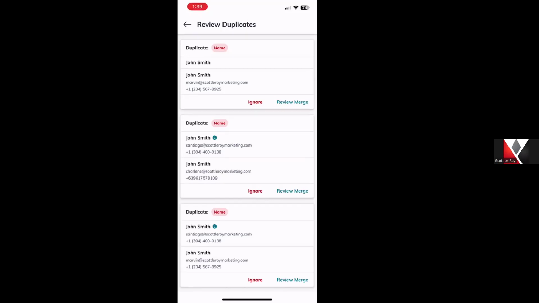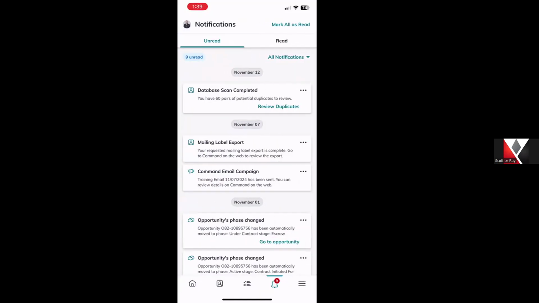I'm going to touch the arrow in the top left-hand corner to come back. And so you have that option here with your notifications. Again, it's hyperlinks. It has those clickable links that'll get you right to what you're looking for. And you also have those three dots on the right-hand side of the notification. This is probably one of my favorite features here. When you touch the dots in the top right-hand corner, you have the option to create a task right away from this notification. Maybe you got a notification about the database scan being done, but you don't have time to tend to this right now. Well, that's fine. Touch the three dots, touch add task, and create a task for yourself later and make it due when you do have time to come back to it, right? And so that is just a great way, again, on the fly to keep managing your business and not have to worry about, did I clear my notifications and not follow up with something?